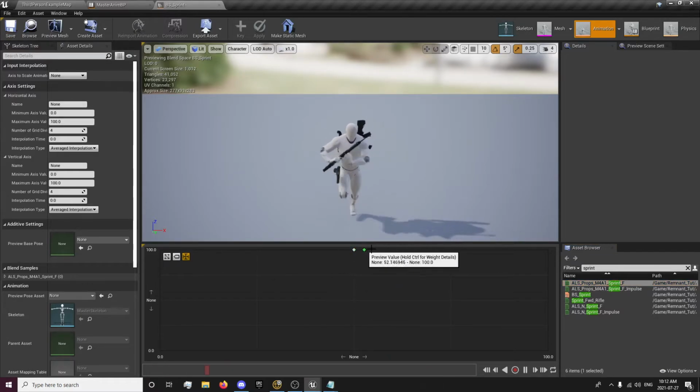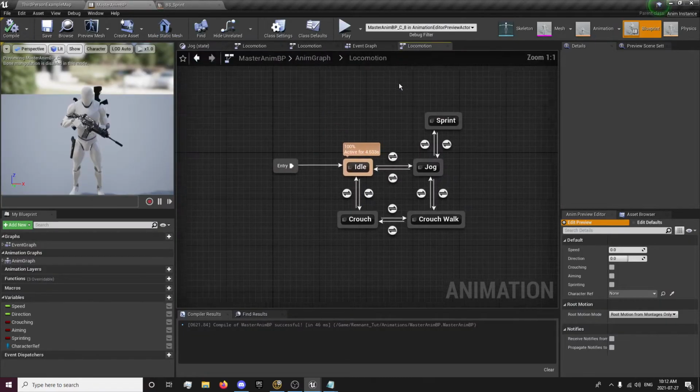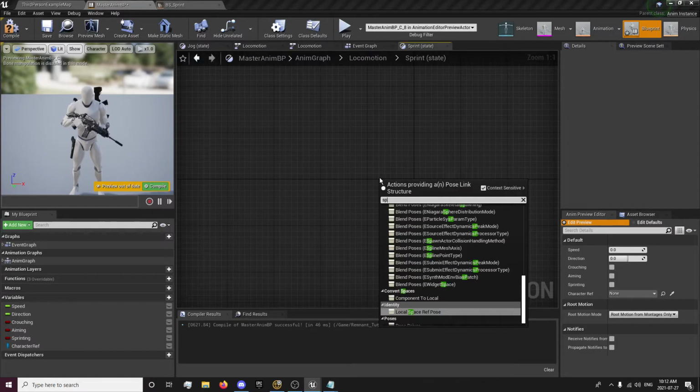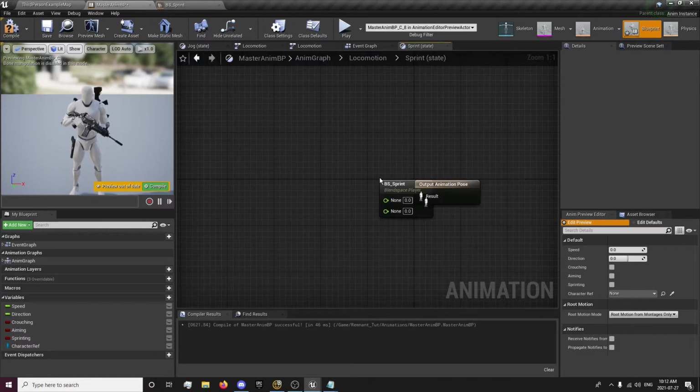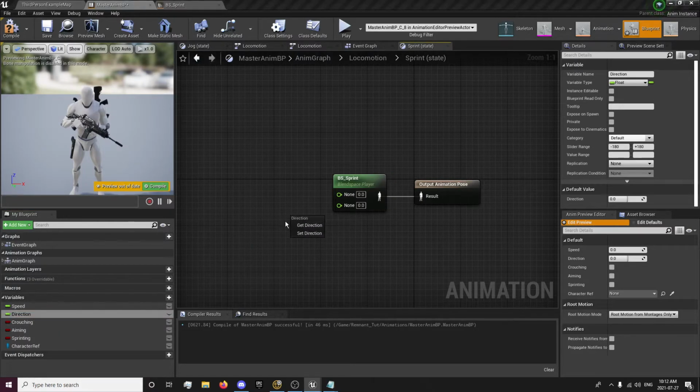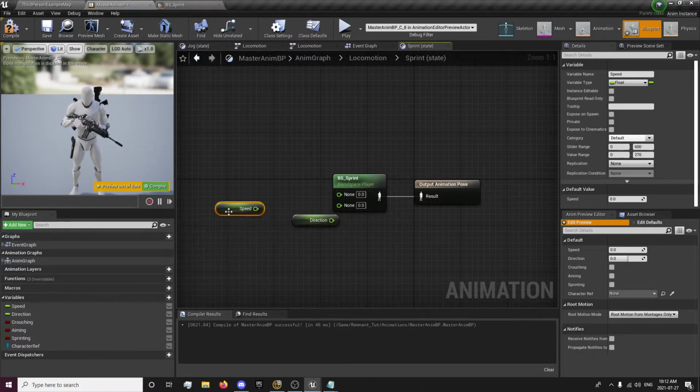So that now we're running, but there's no directional, so that if we were to go to our locomotion state and put this in as our new sprint animation, for example, so there's none there, that means we didn't set up that yet.